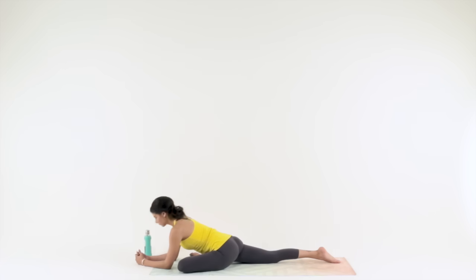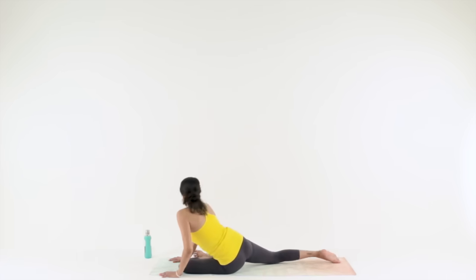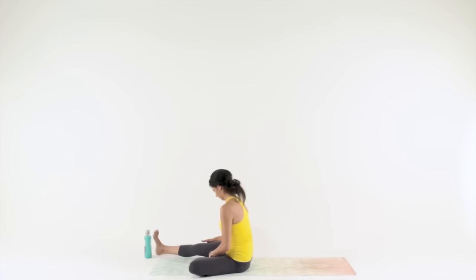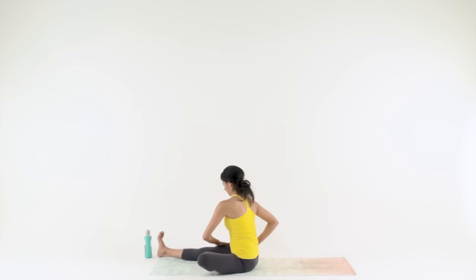And come back up to your hands. Shift your weight to the left as you swing your right leg out and around in front of you. Bring the sole of your left foot inside of your right inner thigh. Square your hips off over your right foot as much as you can, right toes flexing back.